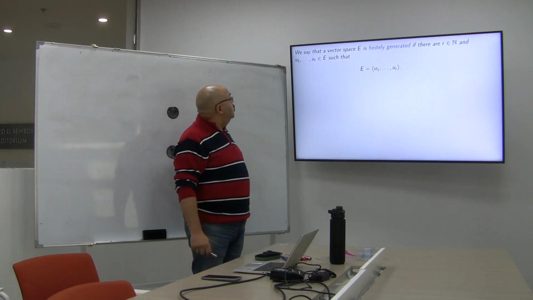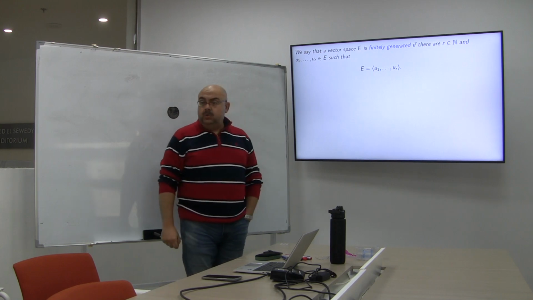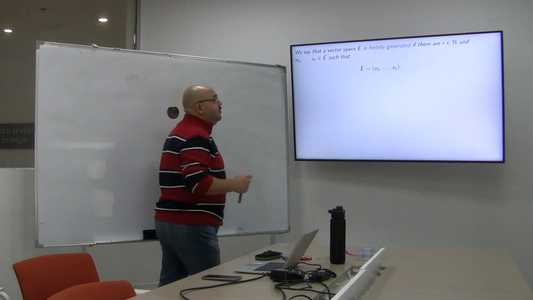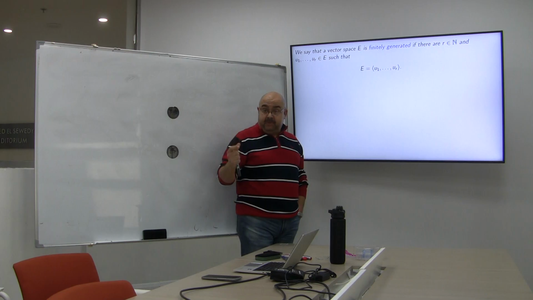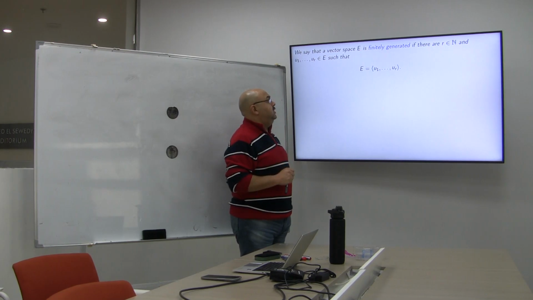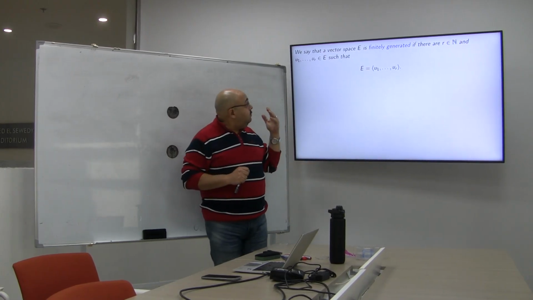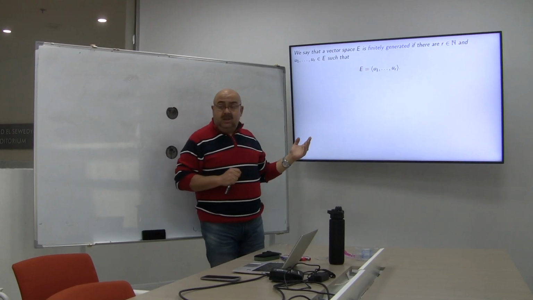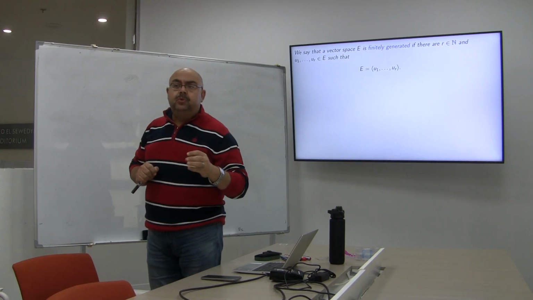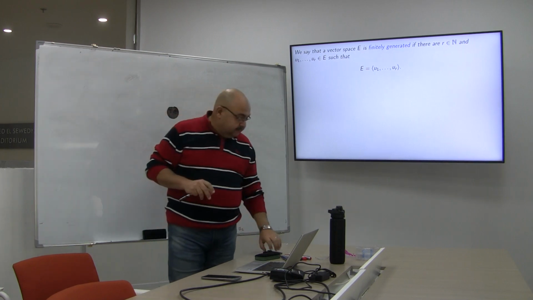He's telling you, we say that a vector space E is finitely generated, which means it is generated from a finite set of vectors. If there is R belonging to N, a determined number of vectors U1 up to UR belonging to E, such that E consists of this set of vectors. So for a vector space E, finitely generated means that you will have 2, 3 vectors that can generate this vector space. That's the meaning, okay?